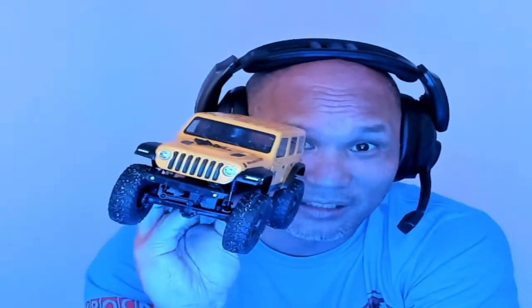Indoor scaling or crawling, or outside in your backyard. It wasn't designed to go over lava rocks, that's for sure. But, you know, like I said, overall, I don't regret buying this. I'm pretty happy that I bought it. I think I spent a little bit too much, but it is what it is. At least I was able to get content to use on my YouTube channel, which is always good.